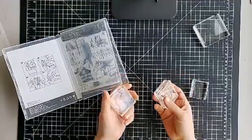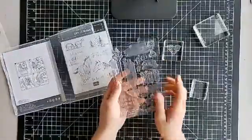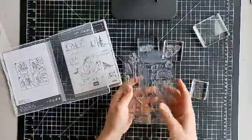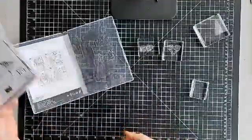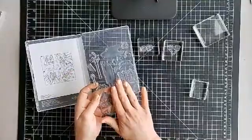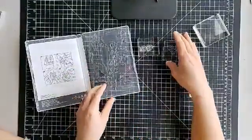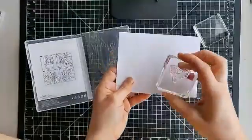So I want to give you a tip. You may have noticed that if you've used the photopolymer stamps, sometimes these will stain, especially when you use some of the darker reds and purples and browns. The ink will stain them. It doesn't hurt them at all. You can keep using them, but let me see if I can show you on this one.